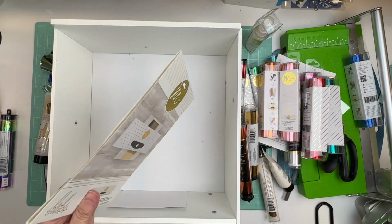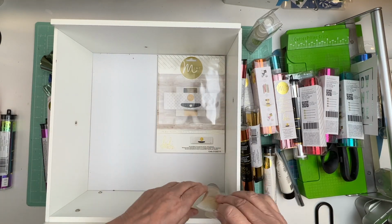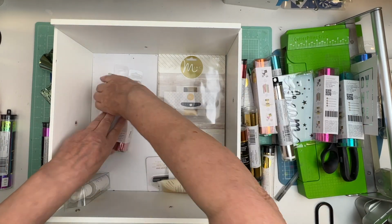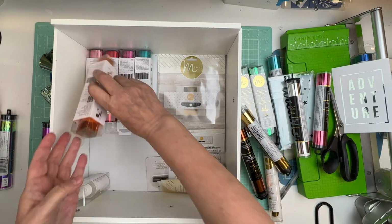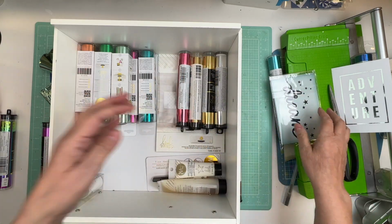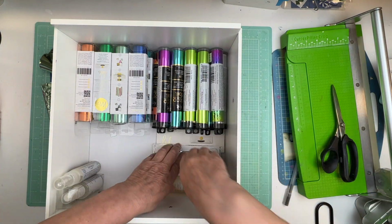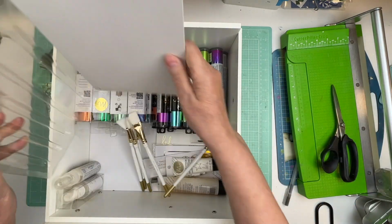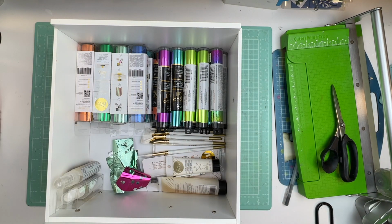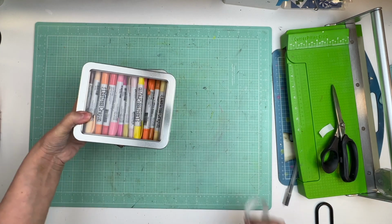But with everything else, for example this foil drawer, everything's all foil. When I was putting everything in the drawer, I was just kind of throwing it in. I didn't take my time and really organize it. And now I'm taking that time. I mean, it was 8 years ago. Everything was in there and I knew exactly where to go if I needed foil. But now I just like that it's nice and organized, and then I can just put it back. Now when I look through it, it'll be easy for me to find the color that I need.